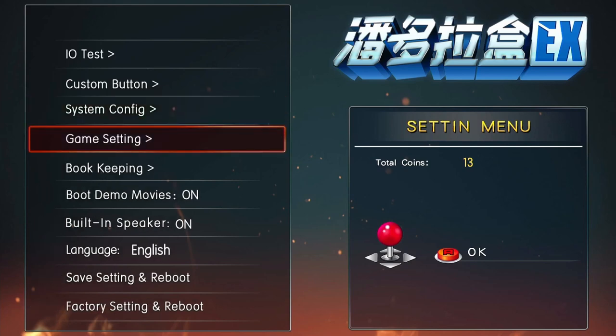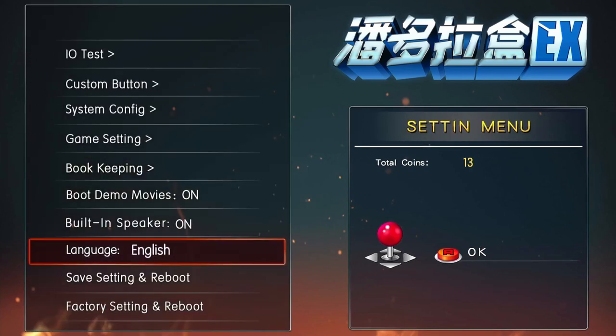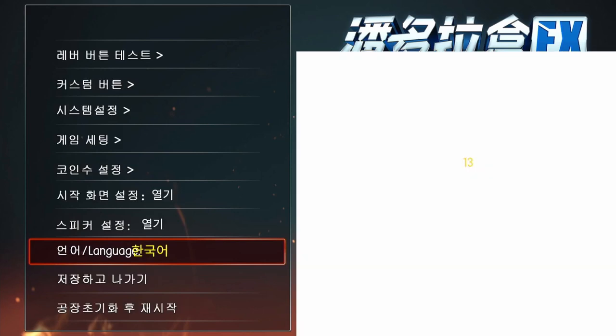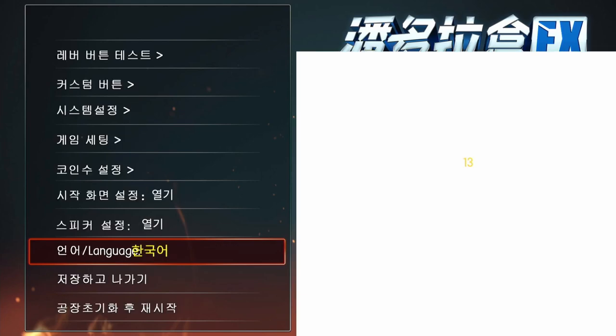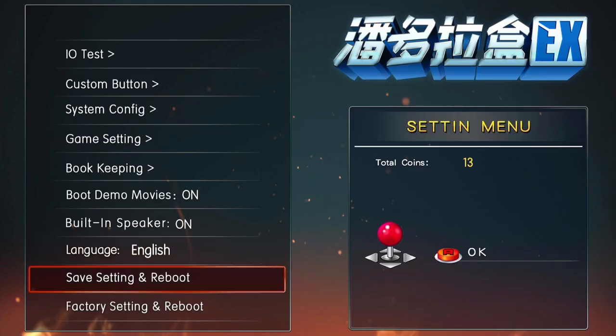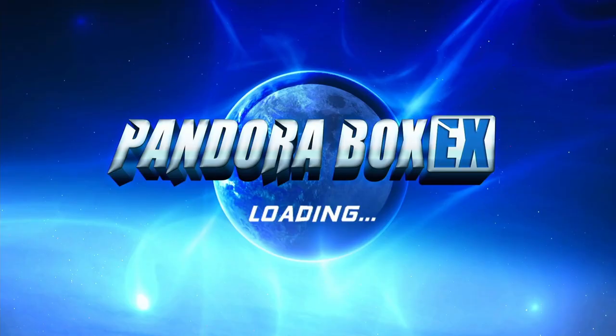In the game setting tab, we can check the lives list, favorite list. Bookkeeping is bookkeeping. Then we have a few languages: English, Korean, and Spanish. Menu navigation clicks are still there. We would love an option to turn this off. But for now, let's check out some games.